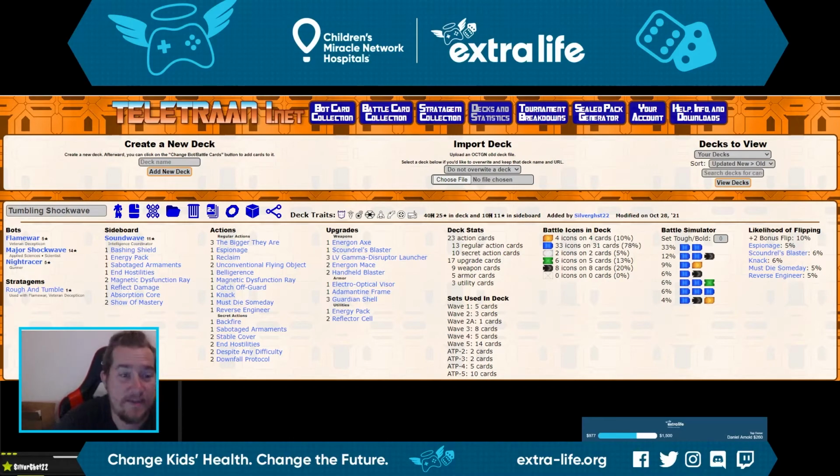So this is it. Tumbling Shockwave is what I've named this deck. Anyone that knows me knows I like to have somewhat creative names for my deck lists, and I thought Tumbling Shockwave was perfect because we are bringing Flame War with her new stratagem, Rough and Tumble, and Night Racer.